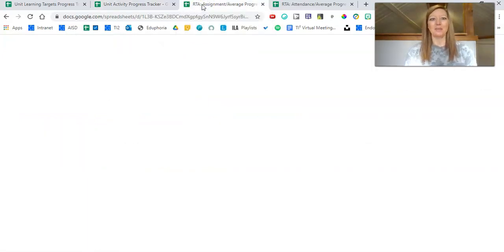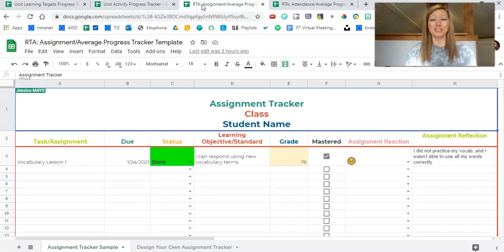Our third type of progress tracker is an assignment tracker. And this is sort of a version of the last tracker we looked at. But in this case, students are just recording the different tasks or assignments that they have to do. You can record them for them, or you can actually ask them to update their tracker based on what information you've provided in Canvas. They'd indicate the date and then also the status.